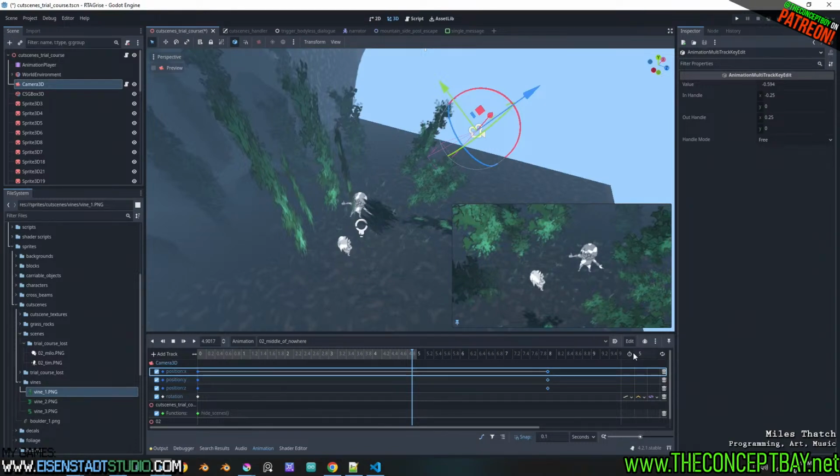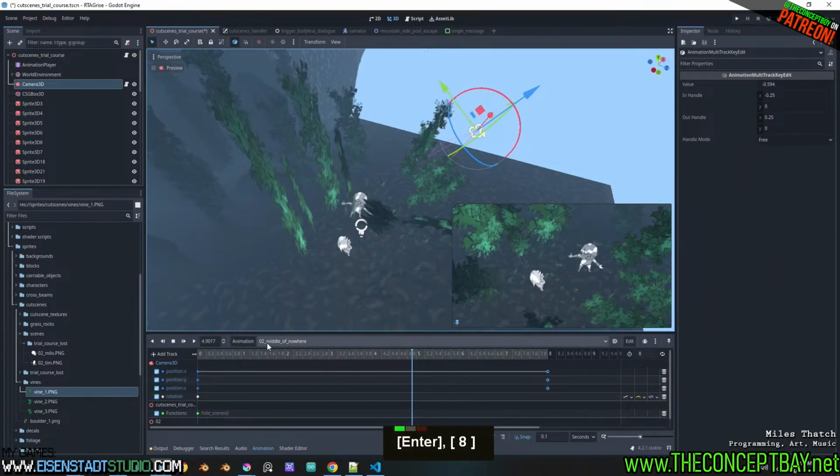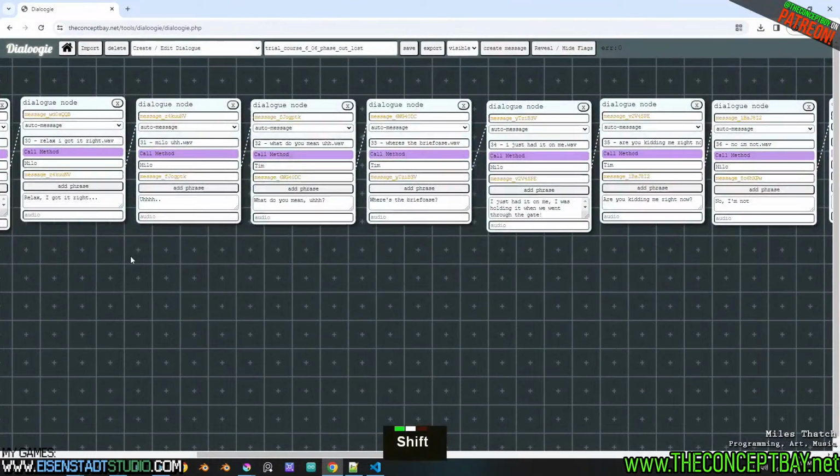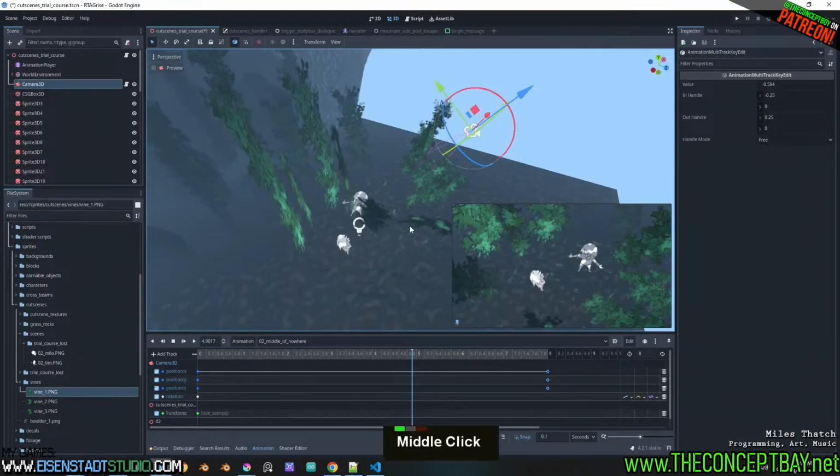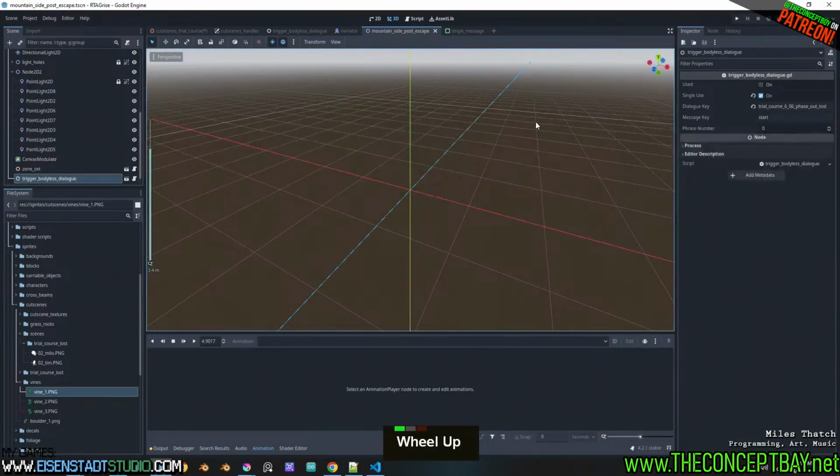Let's set this to about 8. Okay, so this is 02 middle of nowhere. I believe that is exactly what we've set this guy to. 02 middle of nowhere. Yes. So that should hopefully work. Let's see.